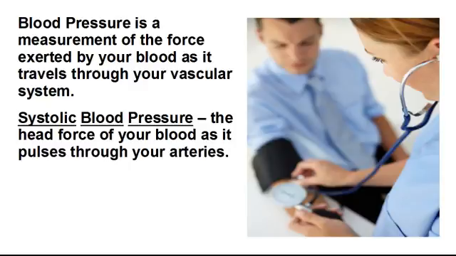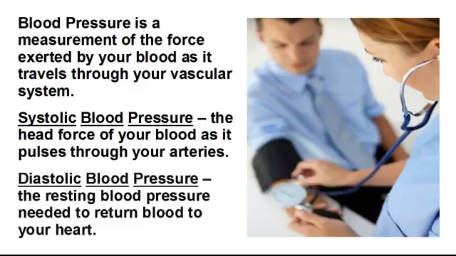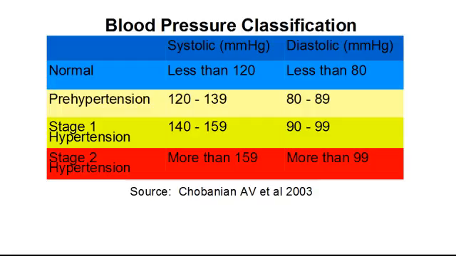When your heart is relaxing, your blood needs to have a pressure sufficient enough to return the blood to your heart and properly fill it. This resting blood pressure is your diastolic pressure and is the second number recorded by your health care provider. For example, if you have a blood pressure reading of 120 over 70 millimeters of mercury, you would have a systolic or working pressure of 120 and a diastolic or resting pressure of 70. On the screen is a chart to help you understand the general guidelines your physician looks at in determining if you have high blood pressure.